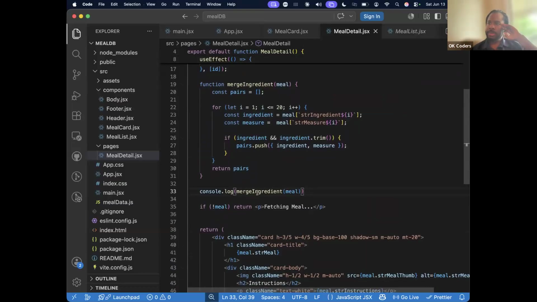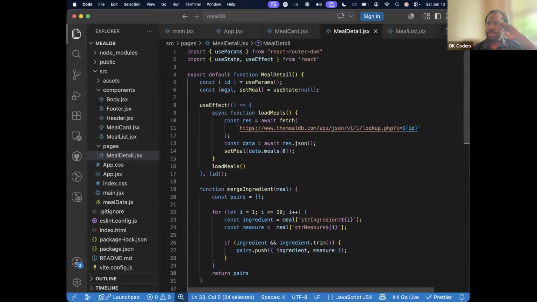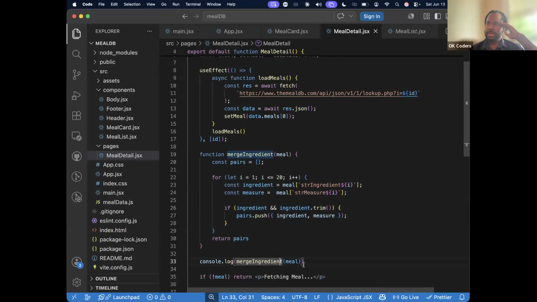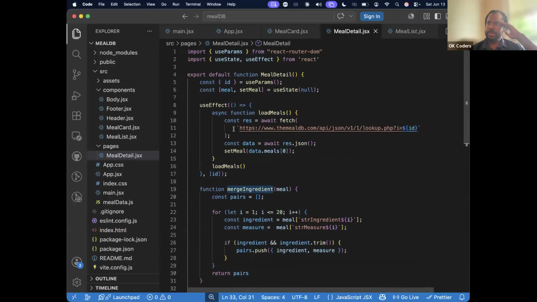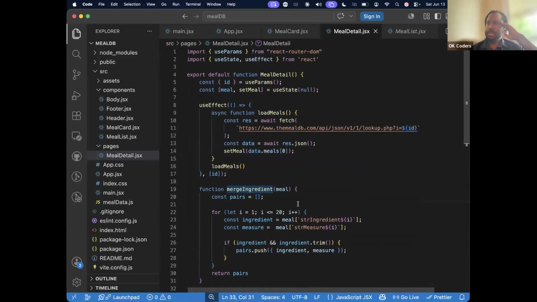So before we run this, we typically want to make sure that our meal is populated before we run it. So that's why it was working after I added it. When the page is loading, it's calling this console log before this effect ever even runs.